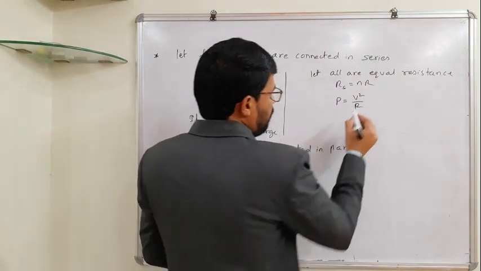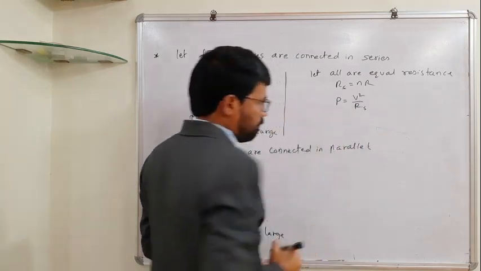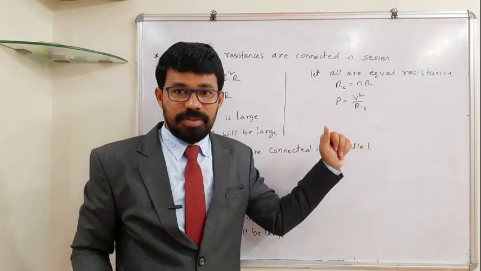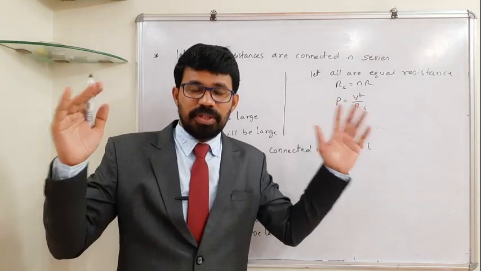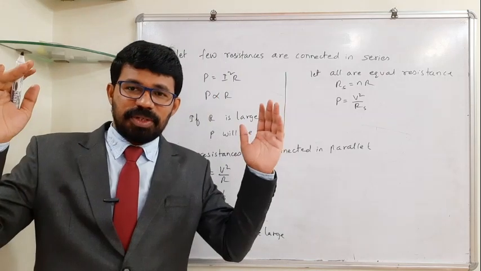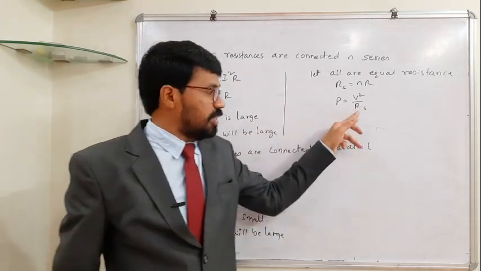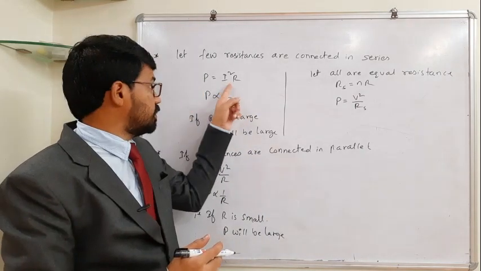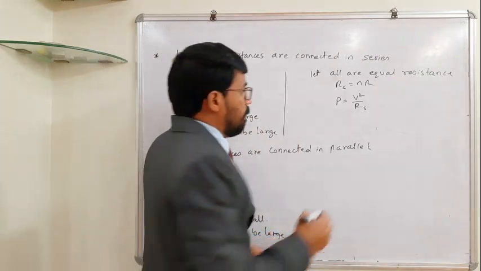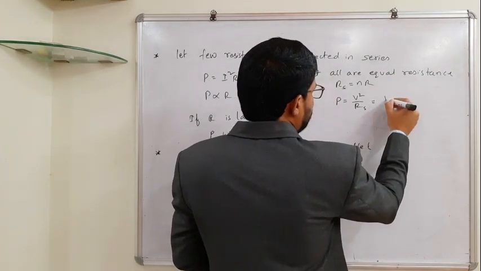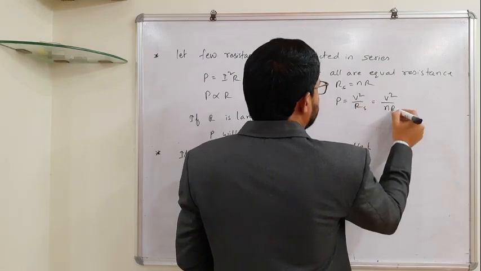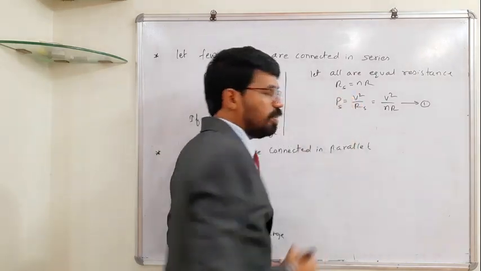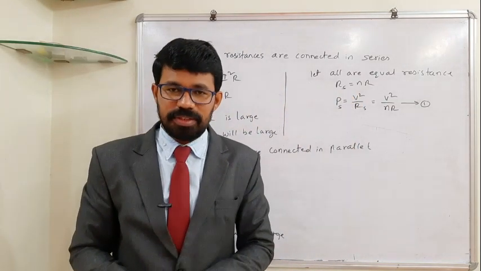So here, when I go with V square by RS, I have taken the total resistance. If I am taking individual resistance, I cannot write V because this V is the potential difference across the entire combination. When I am talking about potential difference across the entire combination, in the denominator I have to replace with the effective resistance of the combination. So what you can write? V square by RS is V square by NR. Let us take it as equation number 1. I'll take it as PS, power consumption in series combination.